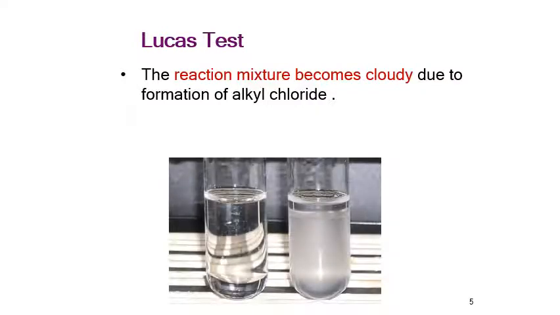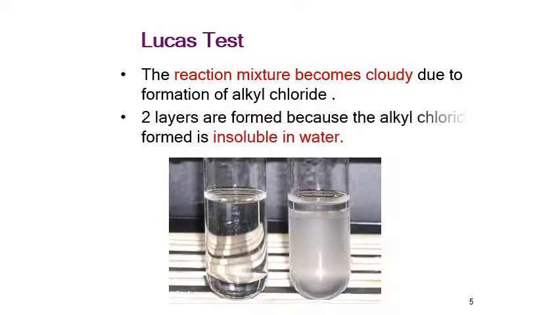In Lucas test, the reaction mixture becomes cloudy due to the formation of alkyl chloride. Look at the figure below. You can see that the first solution is clear. When it reacts, it becomes cloudy and has two layers. The two layers are formed because the alkyl chloride produced is insoluble in water.